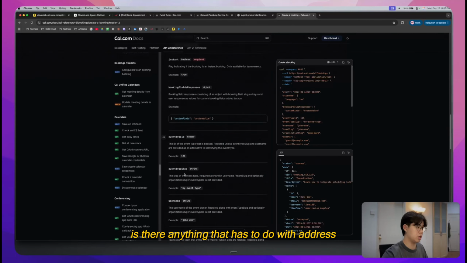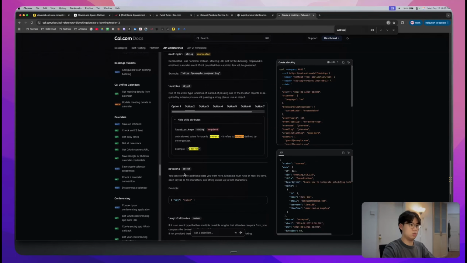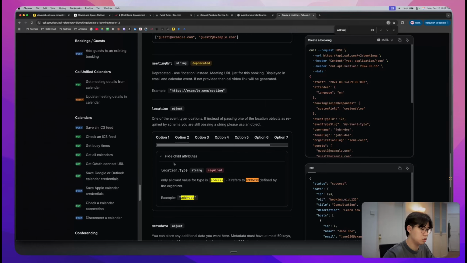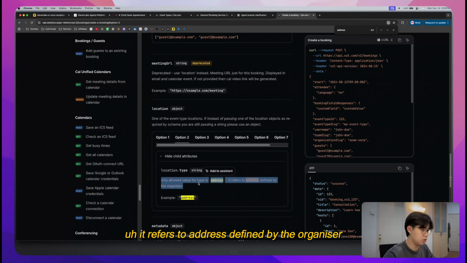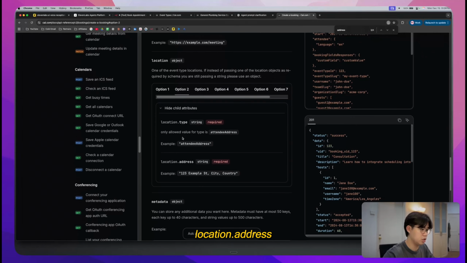Is there anything that has to do with address? Just search here. Location.type. One of the event type locations instead of passing one object location. It refers to address defined by the organizer. Location.address. Okay.